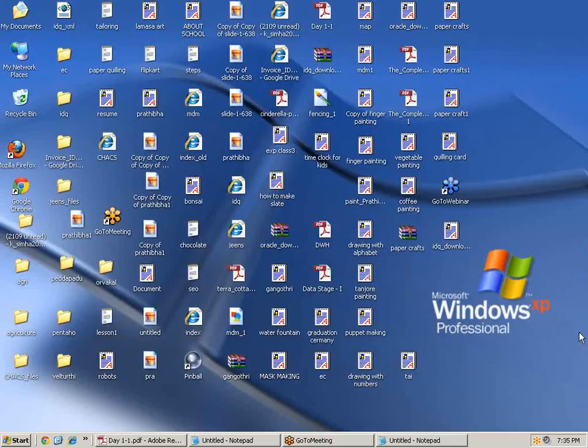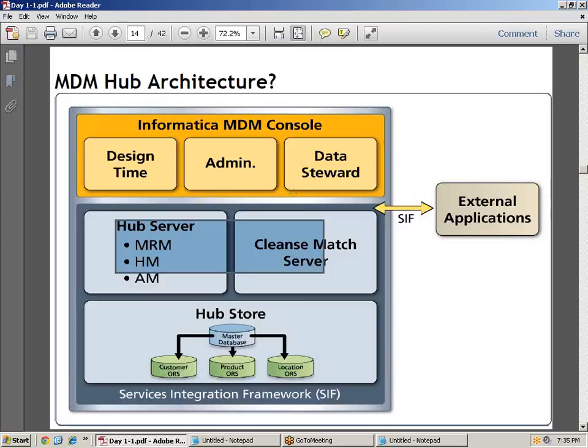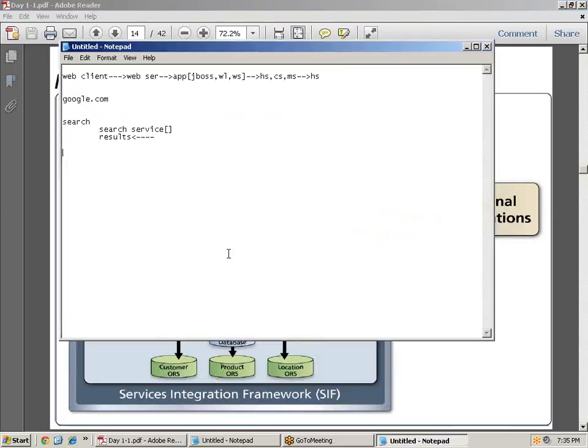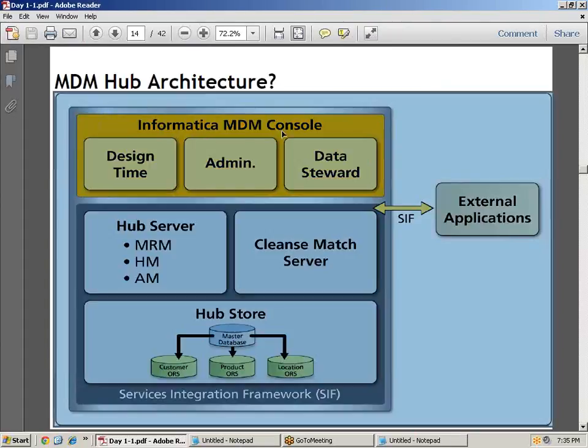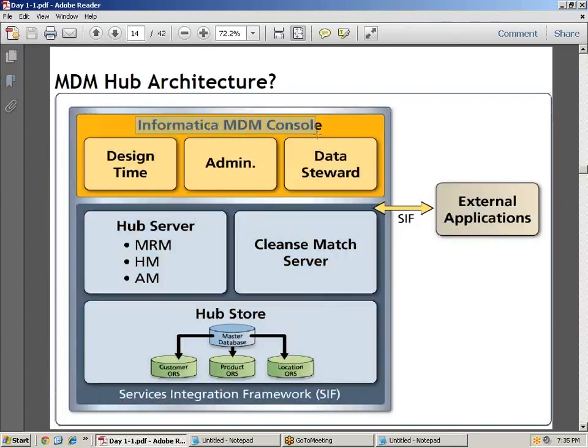You want me to elaborate on that? Is it clear now? This particular architecture follows a web-based style, which means everything is dealt with using the web console or hub console. This is the client. That's why we don't need to install this. Instead we just supply the URL and start getting into it.